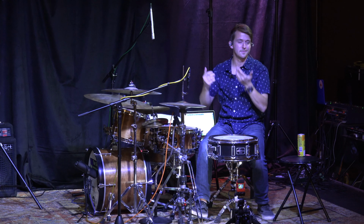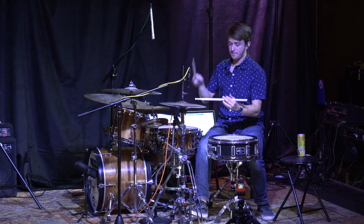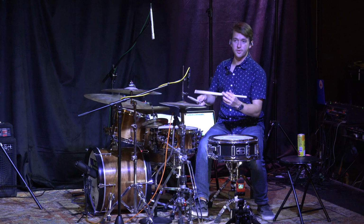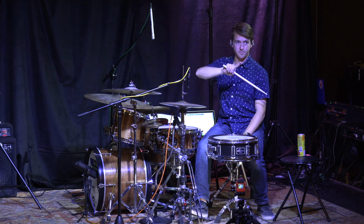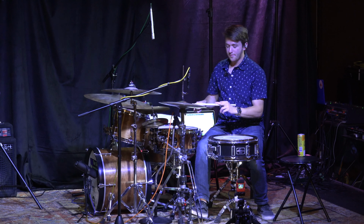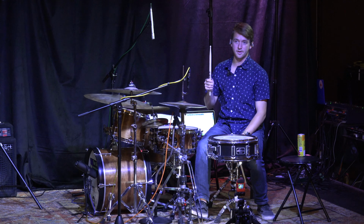So, there are 2 meters going against each other, which isn't crazy to hear, but what that would mean is, let's look at it in terms of accents. So we would have every 4 notes a hit, 1 E and a 2 E and a 3 E and a 4 E and a. That repeats every 1 measure if we're in 4/4. If we have a grouping of 3 going over that, 1, 2, 3, 1, 2, 3, 1, 2, 3, but we're still in 16th note land, then it becomes a polymeter.